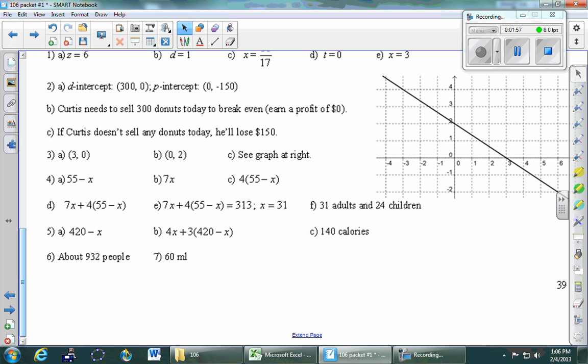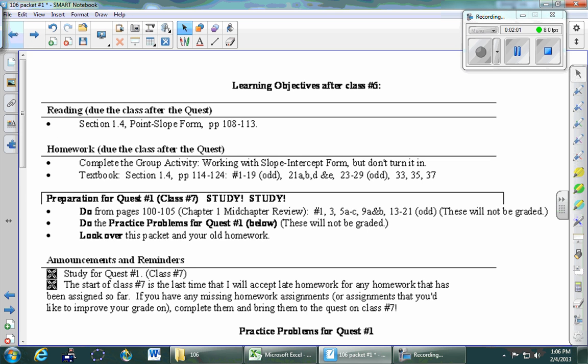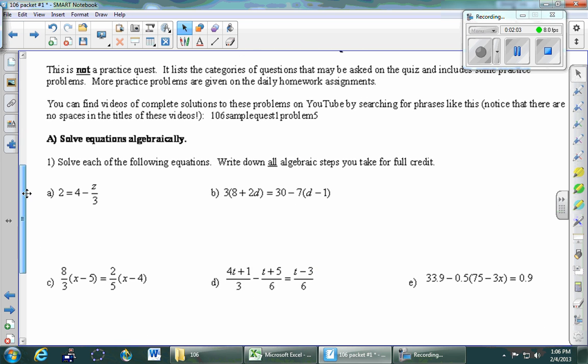But maybe more useful than just the straight answer key, if you go onto Moodle, you will find a PDF that I made where I wrote out the solutions, not just the answers, but actually all the step-by-step solutions. So that's a PDF up on Moodle. Check it out. If you have any trouble accessing it, let me know.